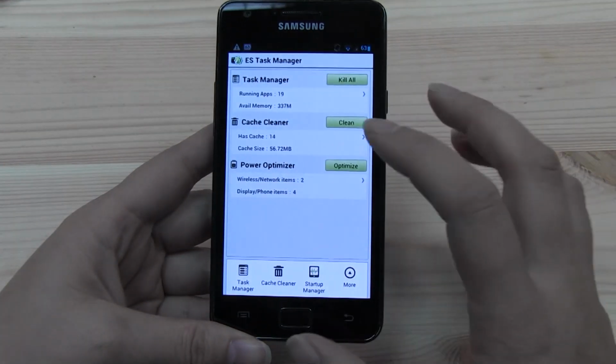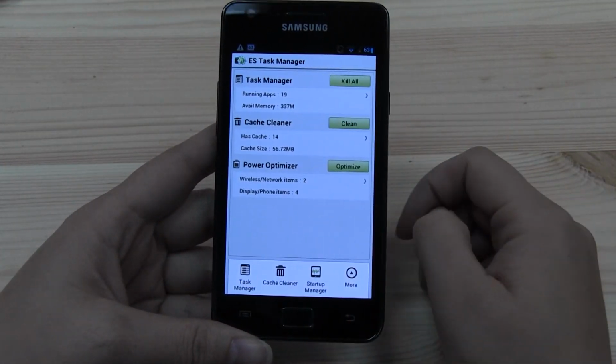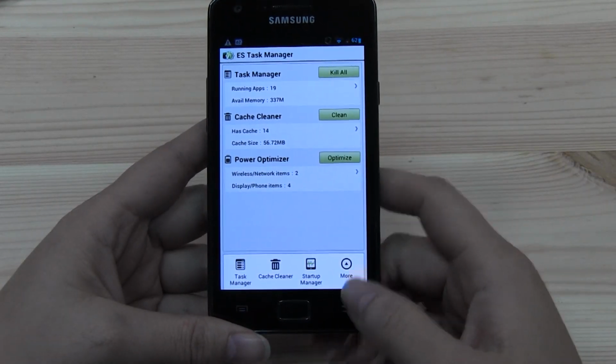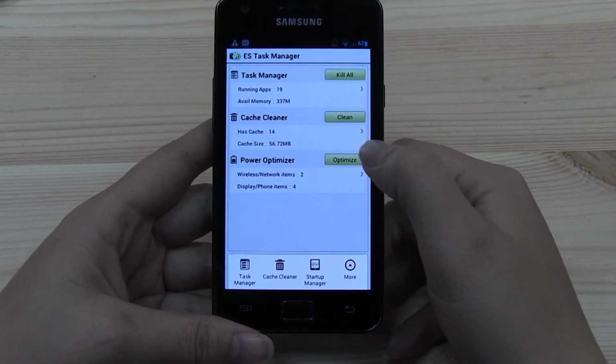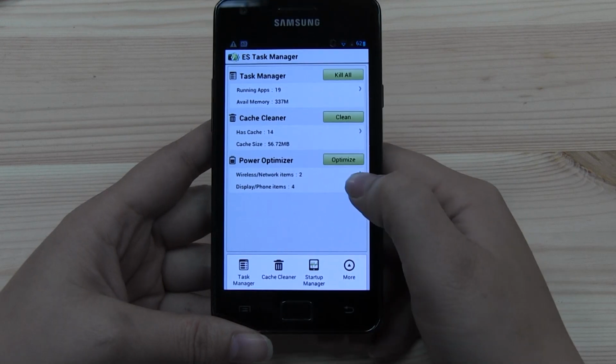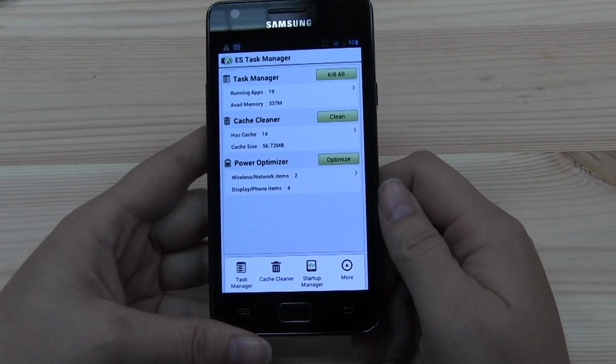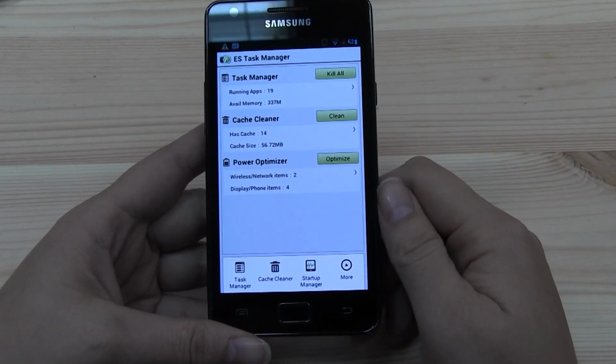There's a lot of the same similar functions. I like both of these. Both of these work nicely for me. So these are just two apps that'll help you clear out your cache, batch uninstall, and it'll even power optimize your handset and kill tasks. So these are just two little apps that I like for taking control of your memory.